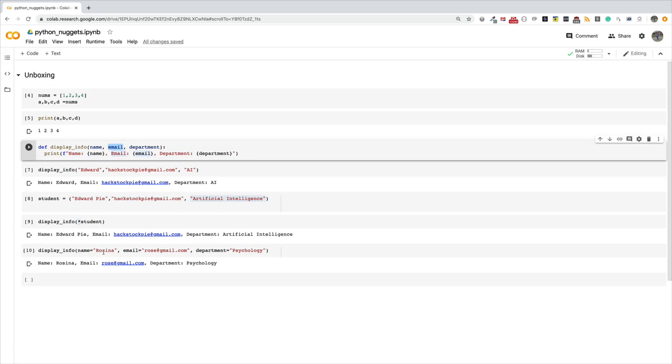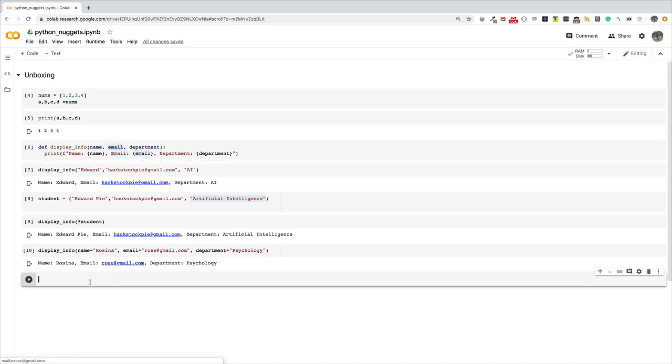This is all good. Okay, what if I already had this information stored in a dictionary? So I'm going to come here and create a dictionary called record. And for record, I'll say name is equal to, let's say, Rosina Pi, and I'll also say department is equal to psychology, and over here I'm going to say email is equal to rose@gmail.com.